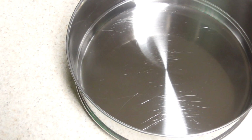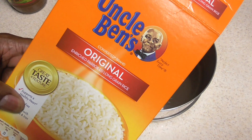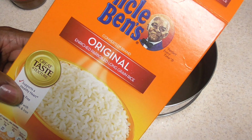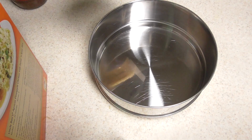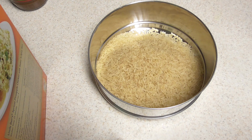Alright guys, so this is one of my pots, and we're just going to use one pot today. I'm going to be using Uncle Ben's rice today. Okay, so I'm going to do 1 cup. And I'm going to do 1 cup of water as well.